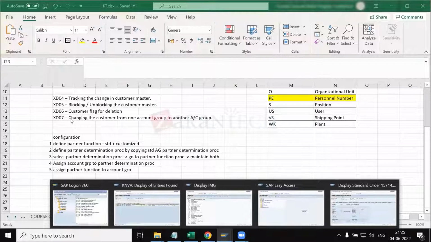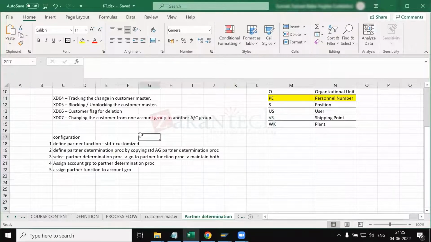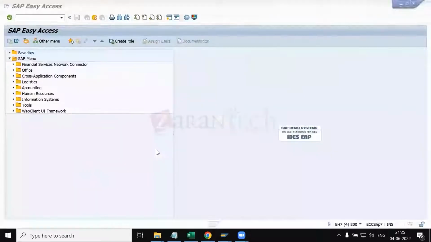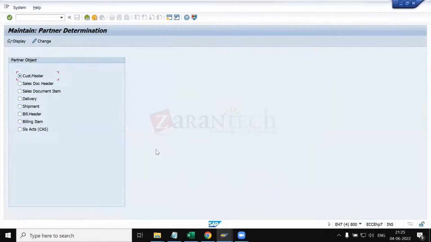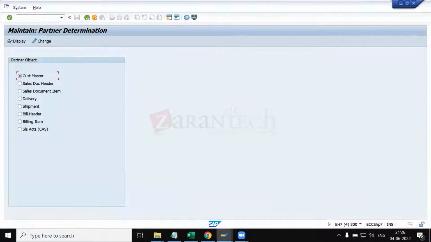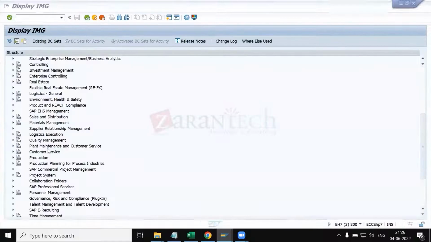Before the SPRO path, I will also mention one shortcut transaction code: VOPAN. If you just enter VOPAN here, the system will directly jump to the partner determination screen. If in case you don't remember this transaction, then you have to follow this long route.